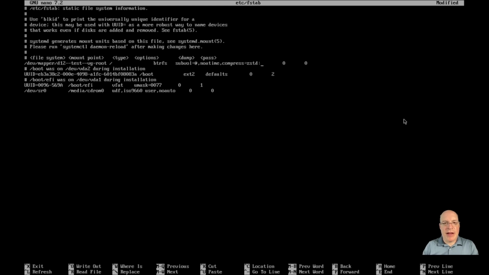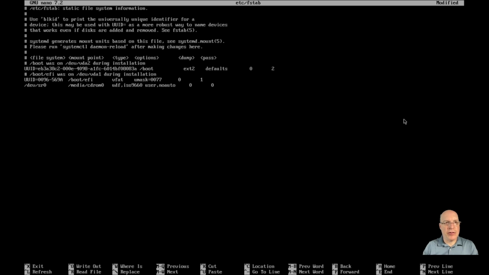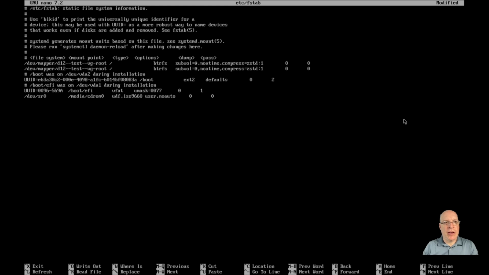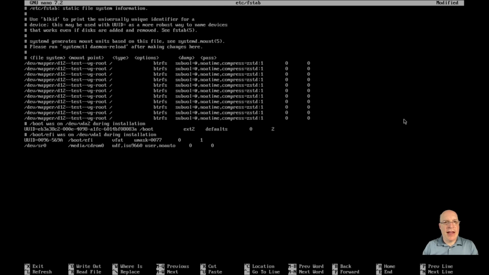Keep things as light as possible for minimizing wear on my SSDs, my solid-state drives. If you have a spinning hard drive, you don't have to do much of this. You probably wouldn't have to use BTRFS anyway. Cool, and I'm going to hit Control-K and then Control-U, and then I'm going to add 10 more lines because I got 10 additional subvolumes I'm going to have to do here.